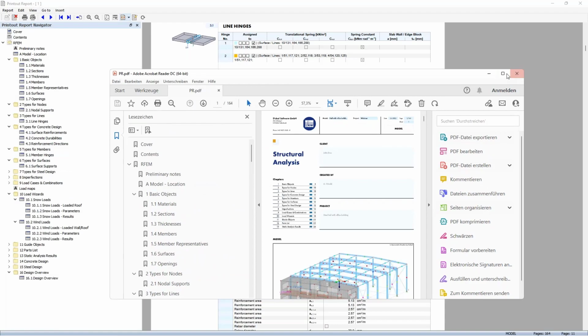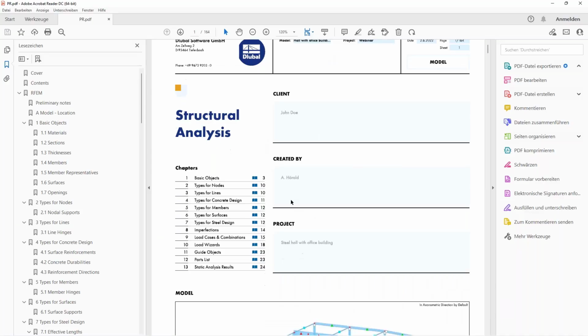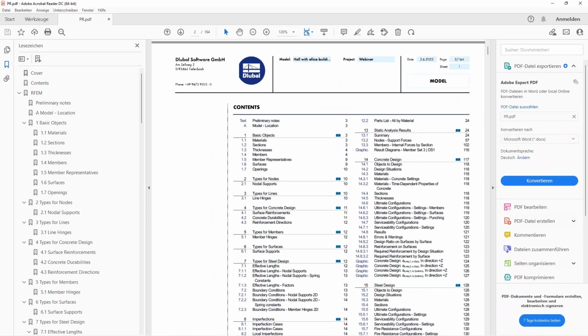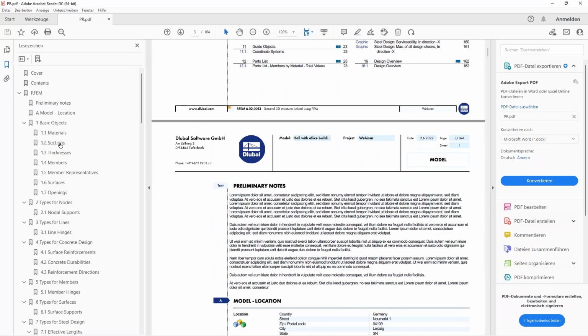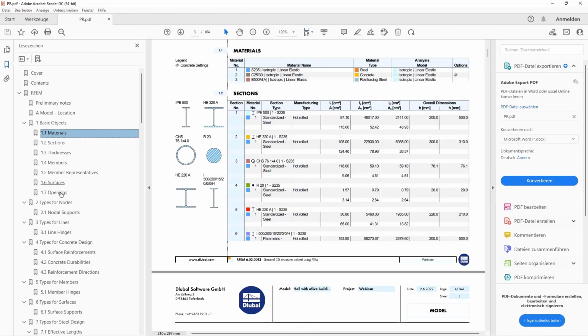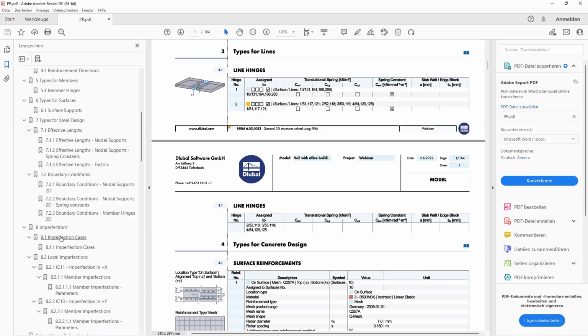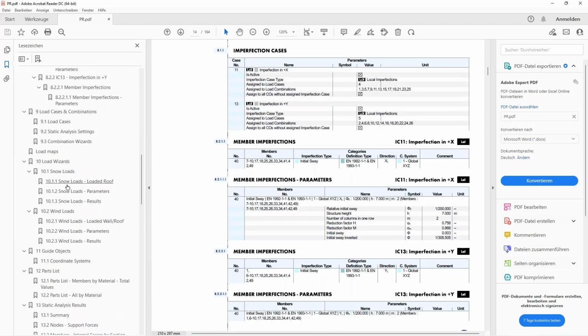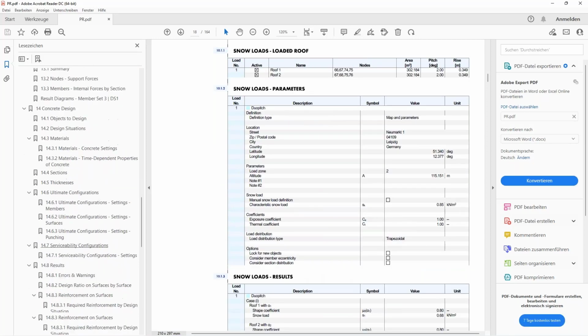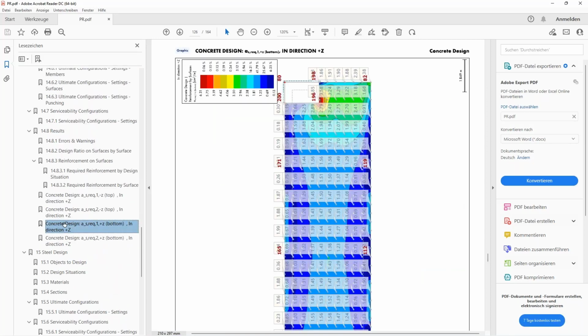So it's on my other screen. So that's the PDF of the printout report. And what I like are the bookmarks left. You can switch between the single folders and so on. Also a quite good feature.